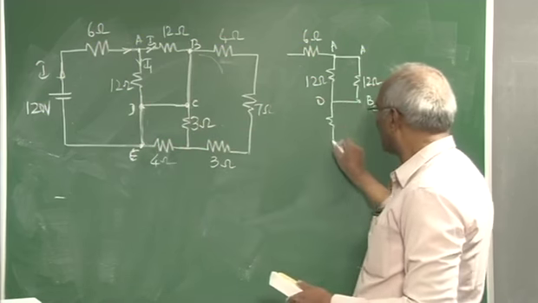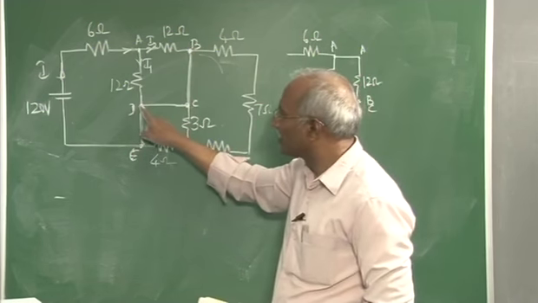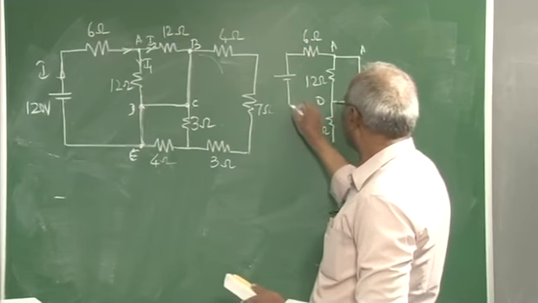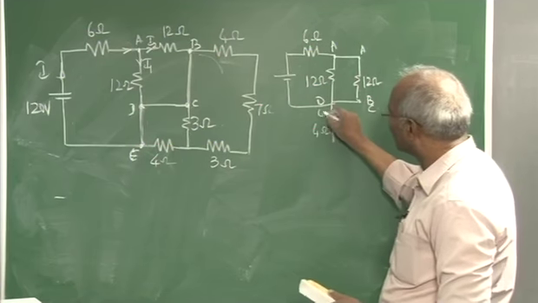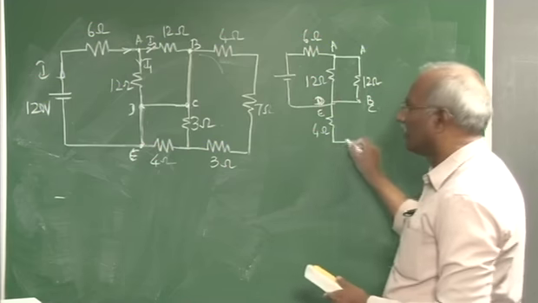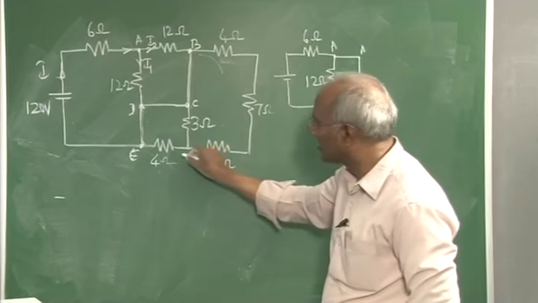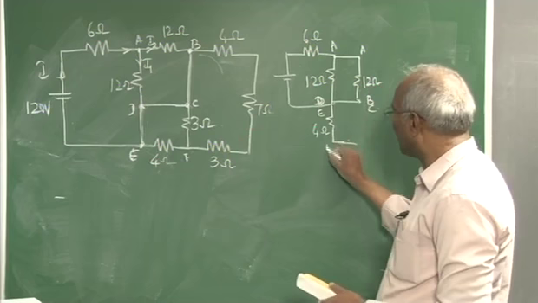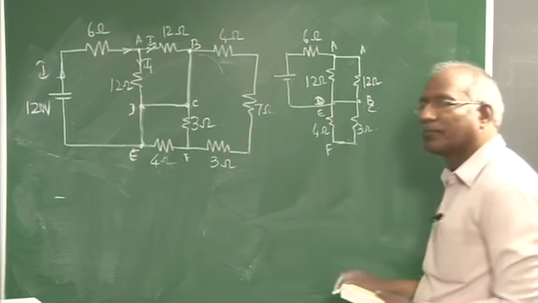That means this 4 ohm can be written here, and this point being same as this point and same as negative terminal, you have like this. This is nothing but D, which is same as E. Between C and here, this point, call it as say F, we have C and F. This is nothing but F. We have one more resistance, that's nothing but 3 ohm.